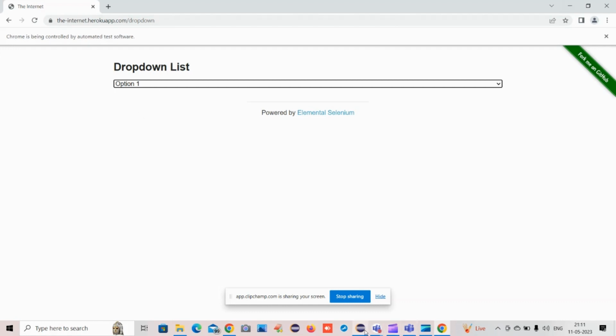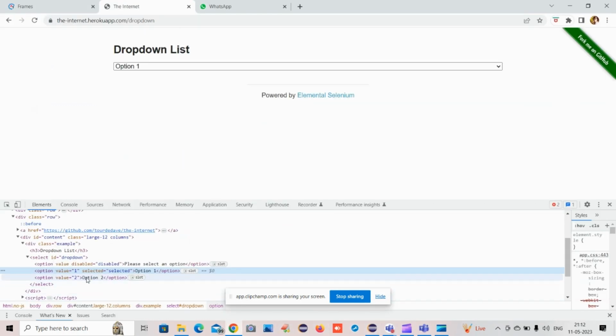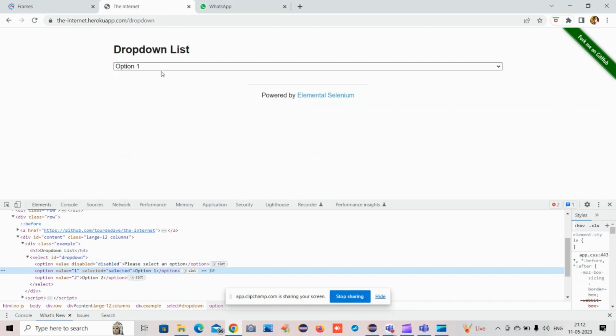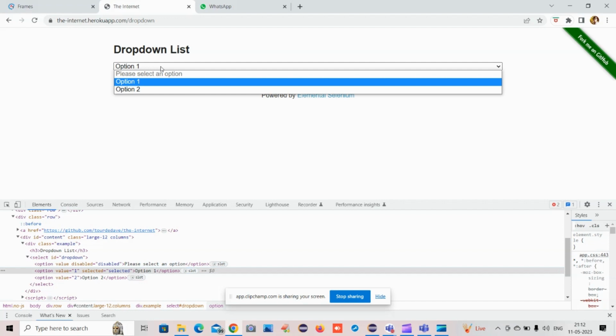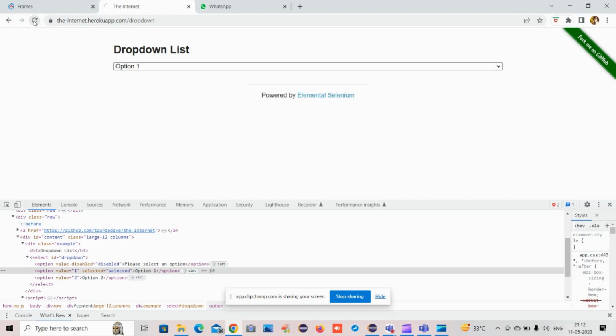Okay. So this is about using a Select class. So many times when we are writing code, the Select class is not present. Okay. So what are we going to do in that case? We will click here. That means we are clicking on the drop down, and we are going to select the particular value we want. So we use XPath, or we have to inspect two elements, and we have to do the click operation only. Okay. Likewise also we can do. So we will write in that way now.